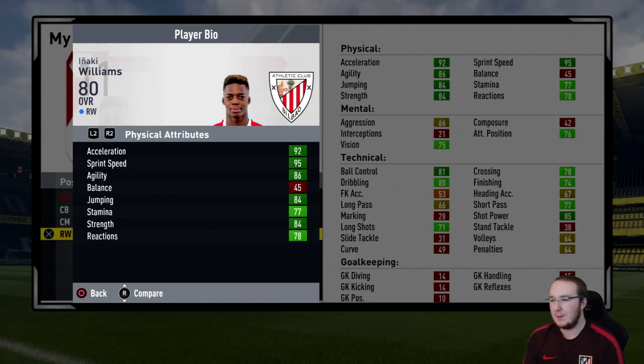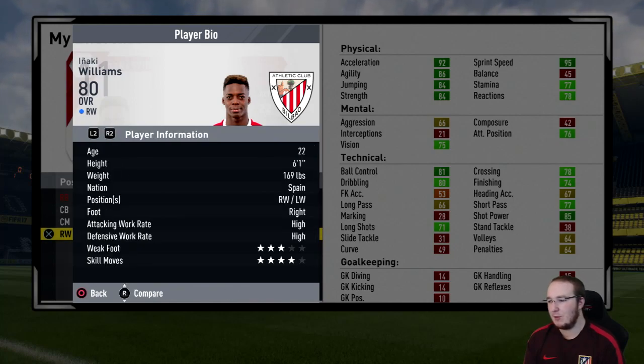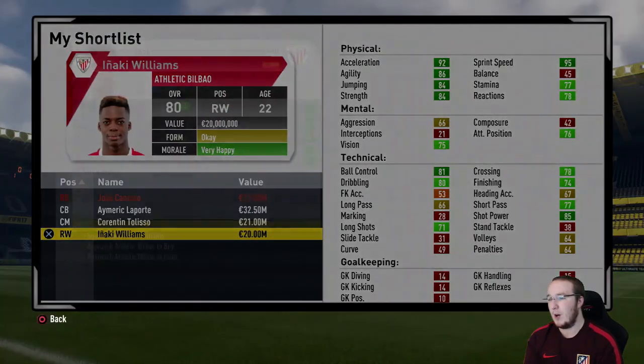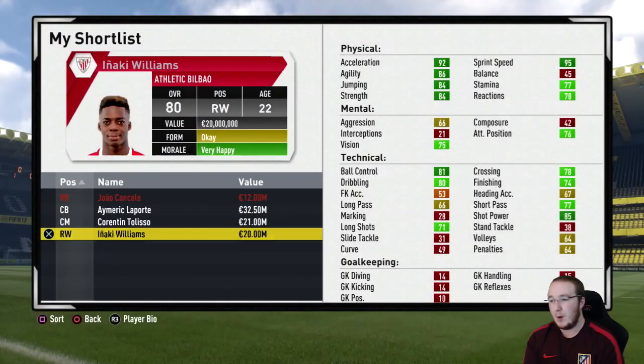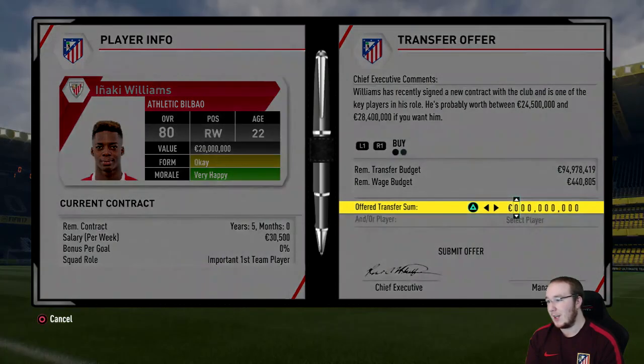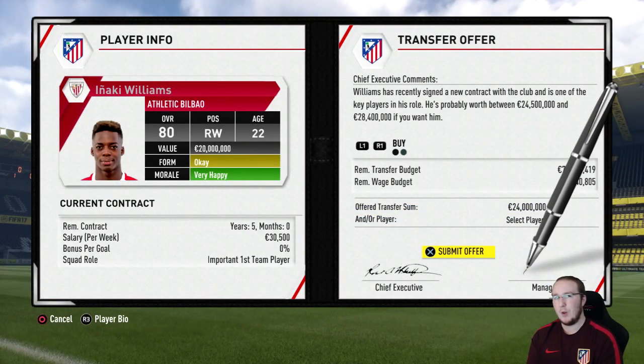Just looking through Williams' stats, I mean, he is unreal. I love the fact that he's got high work rates. That is going to work perfectly in any setup that I do. I love the fact he's tall, he's aggressive, he's got really good sprint speed, acceleration, he's strong, he is just absolutely perfect. He's going to be expensive, but luckily his wages aren't too high. So I think I was going to go in with 25 million. It looks like that's about right. I think I might try a little bit lower to start off with, maybe 24, and see what they say.